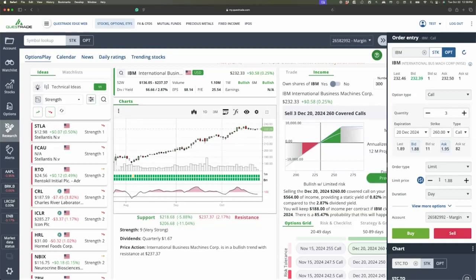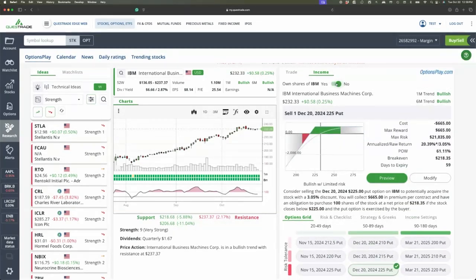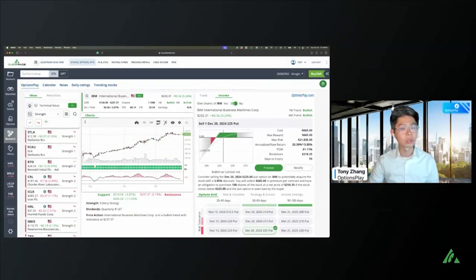And very quickly, for those of you that perhaps sell cash secured puts, let's say you want to acquire IBM. And this is the number one most underutilized option strategy, in my opinion, by most traders, especially equity investors. If you're investing in stocks and ETFs in your portfolio, most people don't think of short puts as a way to help you acquire stocks at a discount. You might be familiar with selling covered calls to help you generate income to sell that stock in the future, but you don't think about short puts as a way to acquire the stock at a discount. And many times you might be surprised at how much of a discount you might be receiving selling a cash secured put versus a limit order.